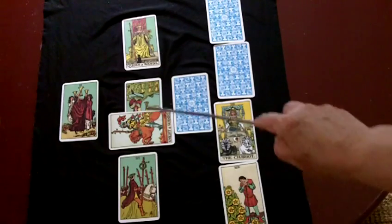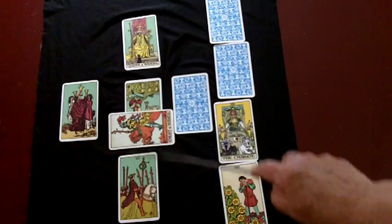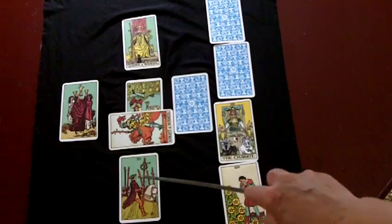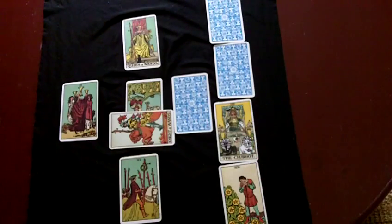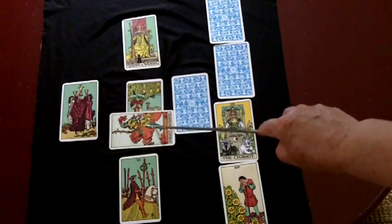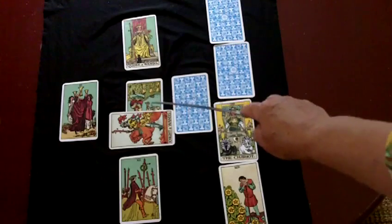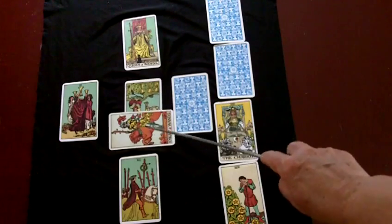So what part of this person is getting utilized or is impacting this specific thing that's happening for them in their life? In this instance, we would say this person brings confidence. This person brings fire, wands, to this current situation. We're also going to be looking at, here's where the interactions continue. We have a fire card, which is going to support this fire card. And we have these 2 people on horses, which does imply a lot of drive and personal will and focus. So even despite this 4 of Cups, which feels a little shaky and maybe uncertain, we've got the Knight of Wands saying, let's just forge ahead.